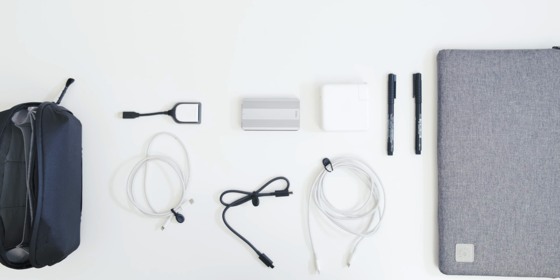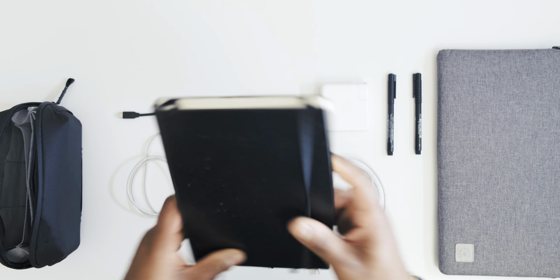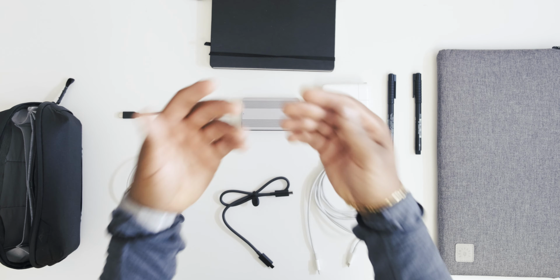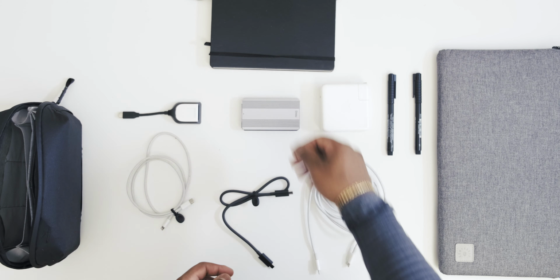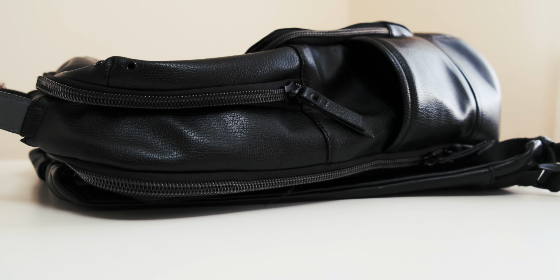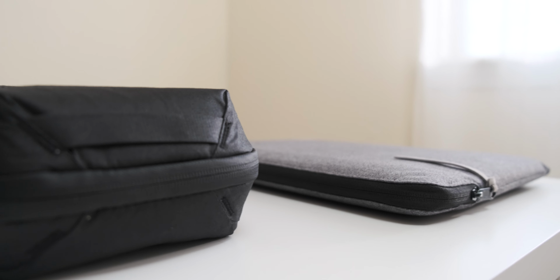Last but not least, I also forgot to mention that I usually have a bullet journal with me. Slips right into the bag, super small, minimal. Sometimes it's just nice to write on some paper, especially with my pens. Bad and bougie. And that's everything. My minimalist everyday bag. Not a lot of stuff, but it's all I need.